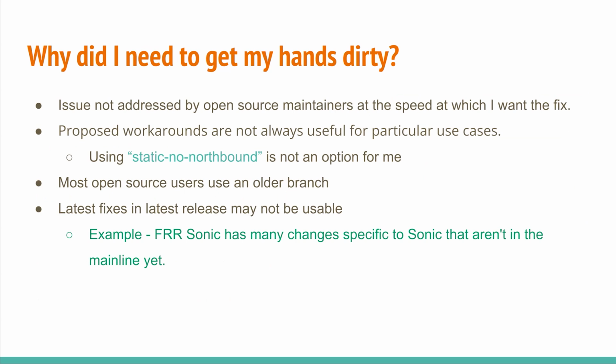It has not been addressed at the speed at which we were looking. And then there was a patch that was suggested, and that patch was not really helpful for me because it was asking me to do a northbound, but I needed a mechanism to do northbound, that is basically a gRPC channel to send all the static routes in. And the patch that was shared was also on the latest branch, but I was still using an older branch, right? And also I have some changes that are not there in the open source community, probably additional debugs and stuff like that, right?